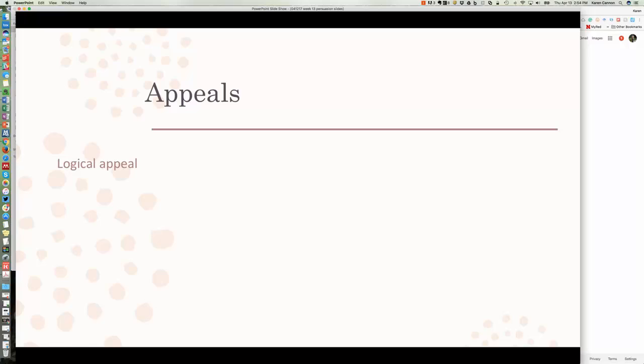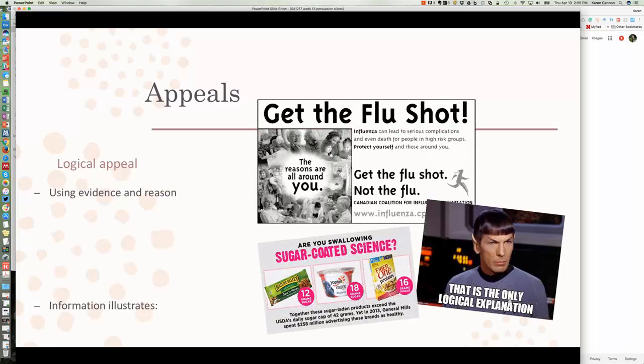So I want to show you some examples of the types of appeals in each of these categories. We'll leave source credibility aside for the day, because that's a whole different topic. We'll talk about logic and then emotional appeals here. I'm going to give you some examples just to give you an idea of the types of appeals that are useful in public relations more broadly. Okay, so the first one is the appeal to logic.